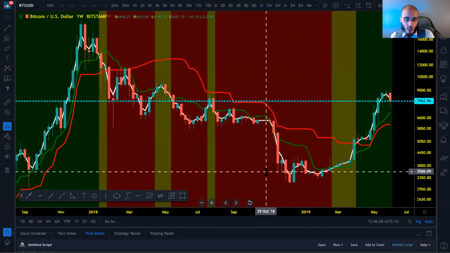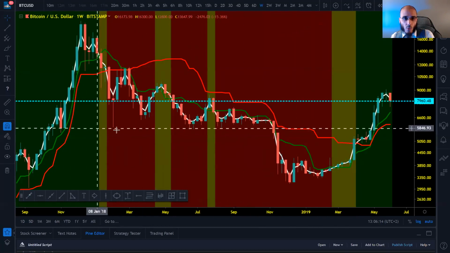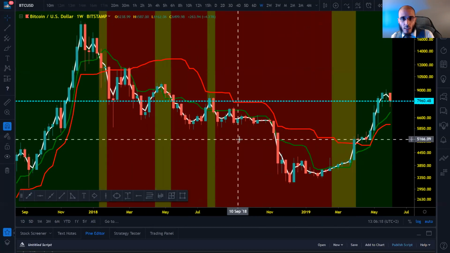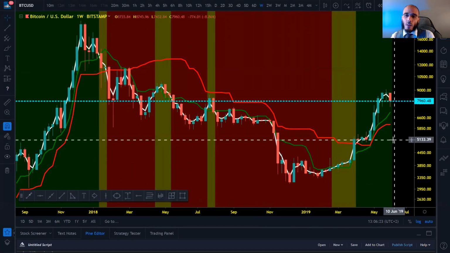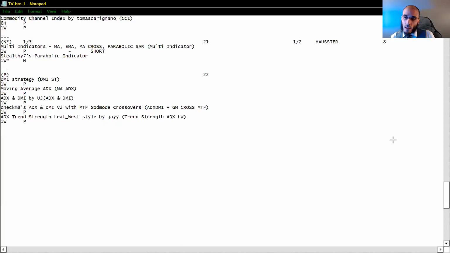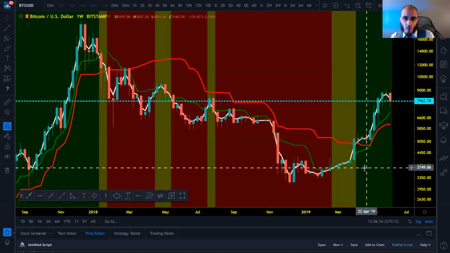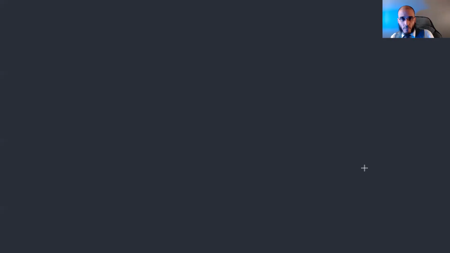That Ichimoku cloud is all positive. Simply look at the colors. When they're green, it's positive. Red, it's negative. Light green is light positive, light red is light negative, strong colors are strong. Okay, let's see if we can get light positive or red again. And you crossed. So the green one is above the red one, which is positive. So I'm giving this one 3 out of 3 positive.